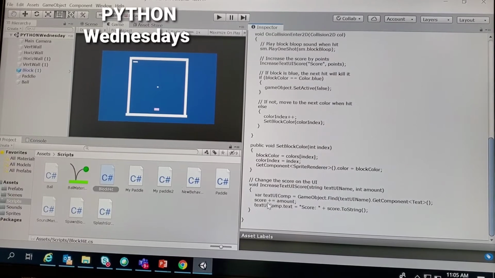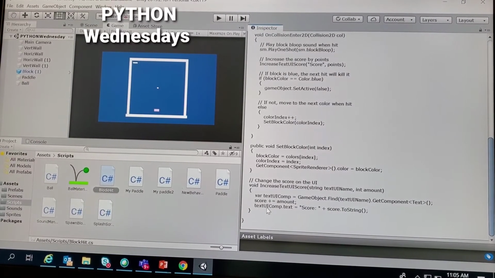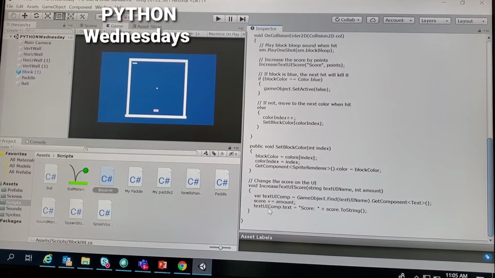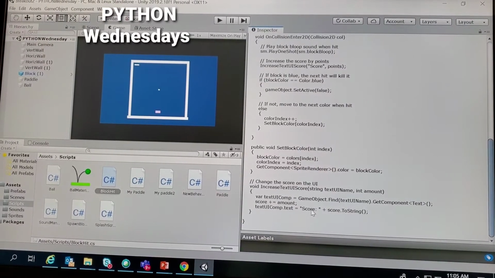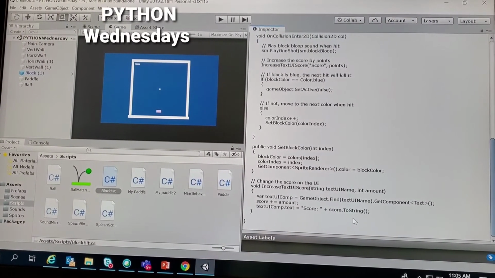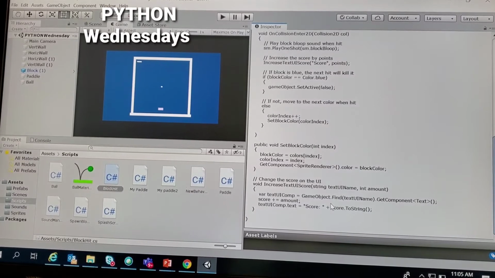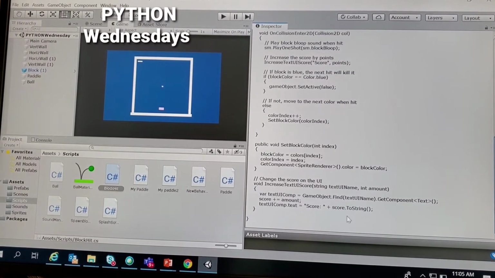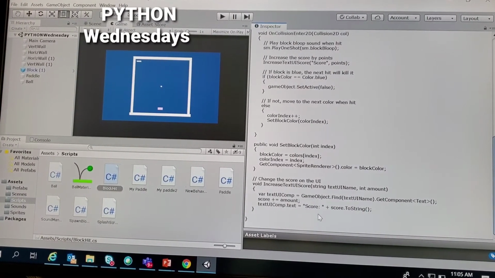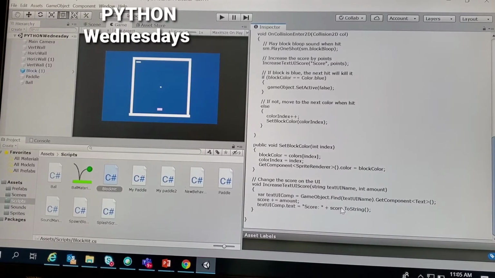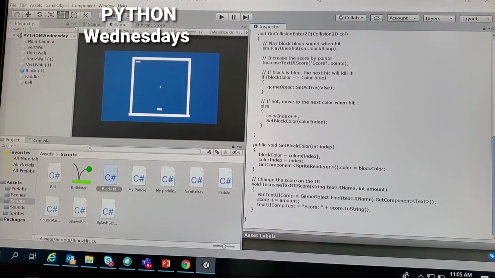And so now when you start over again, the text user interface component will be equal to that score plus the score string, okay? So you had to reinitialize, since it's reading it in as a string, you had to go back and change it to a number so it'll understand it. Okay, so that's going to clear all of that up.